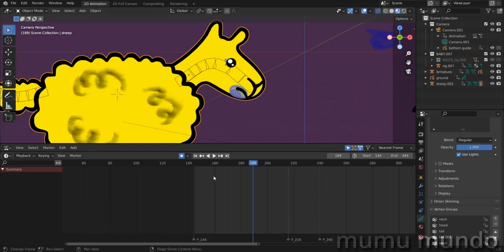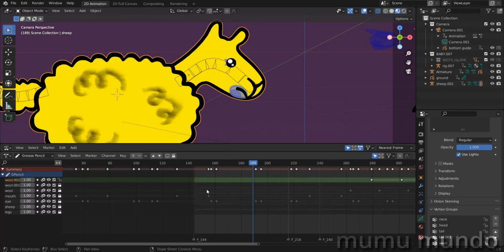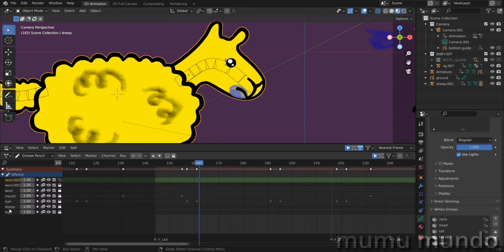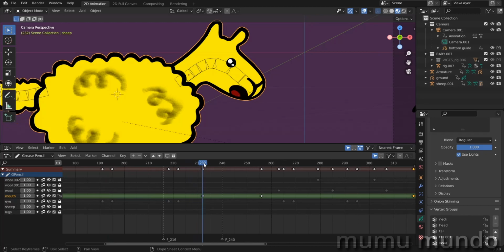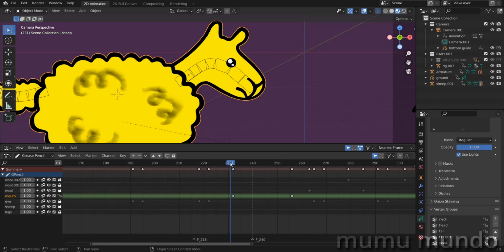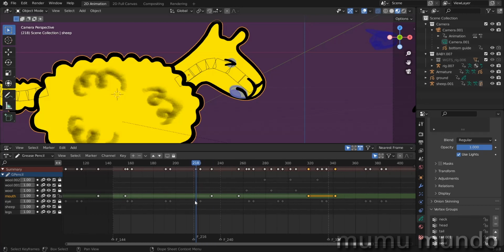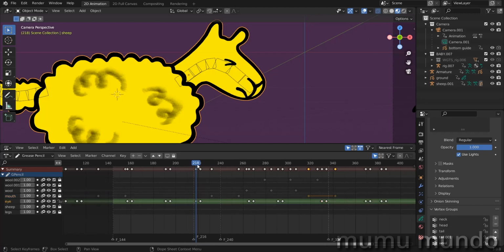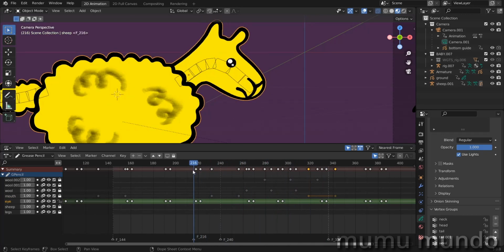For the eye and mouth, I just wanted a simple animation. If we go to dope sheet, grease pencil, we have a blinking eye here in the eye layer, and in the mouth layer here a mouth that is closed and then that opens. So you just need to draw a closed mouth in like frame 1 and then an open mouth in like frame 2. The same for the eye, an open eye in frame 1 and closed eye in frame 2, and then you can duplicate your frames like you can see here and have a lot of blinks and a lot of opened and closed mouths.